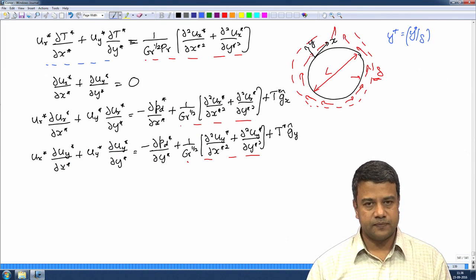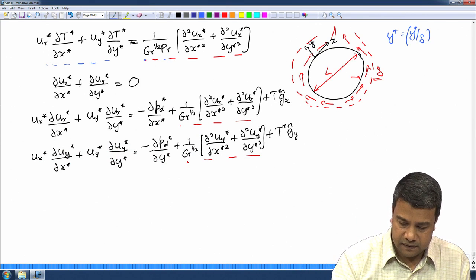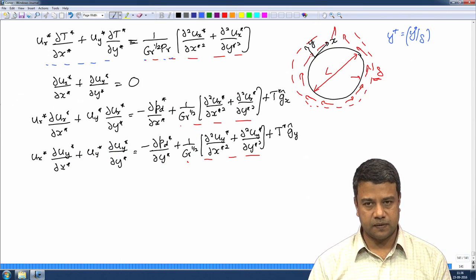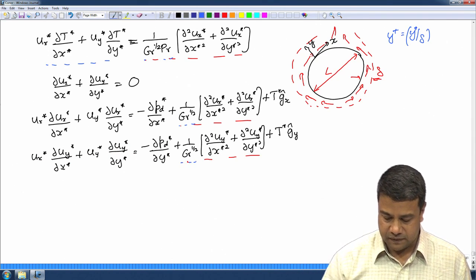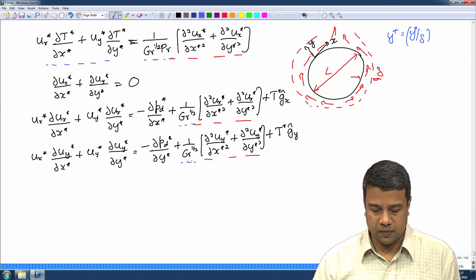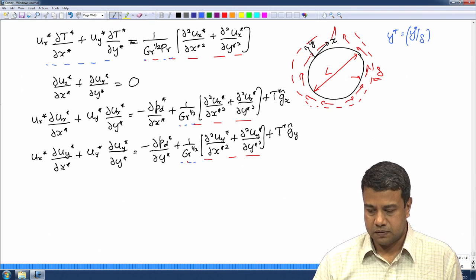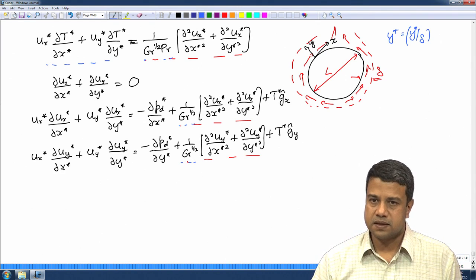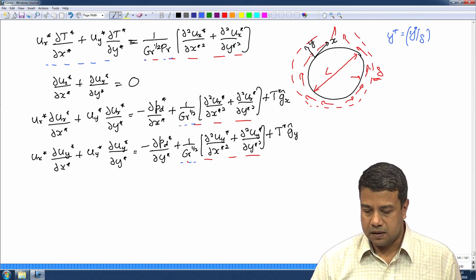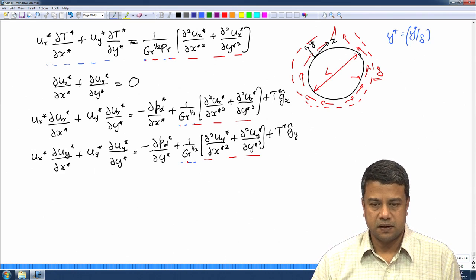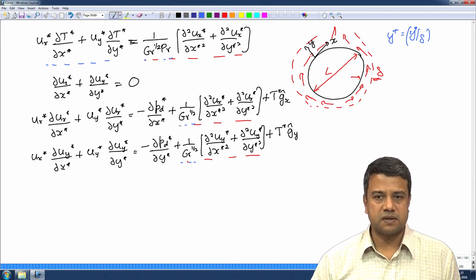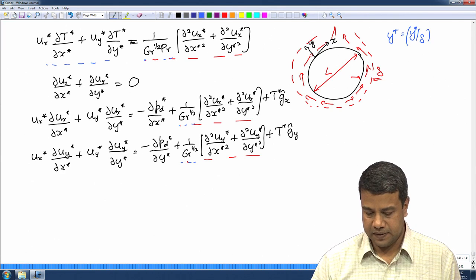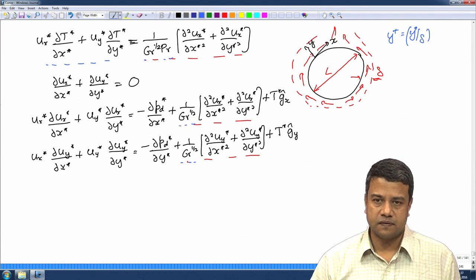So, we had scaled the equations. In this case, we have 1 over Grashof number to the half and 1 over Prandtl number in the energy balance equation, and 1 over Grashof number to the half in both the mass and the momentum balance equations. Now, if the Grashof number is large, as it is in practical applications, if you just neglect the diffusion terms, the equations will just tell you that the temperature is a constant along streamlines. And with that, you cannot satisfy the boundary condition because you have neglected thermal diffusion from the surface.